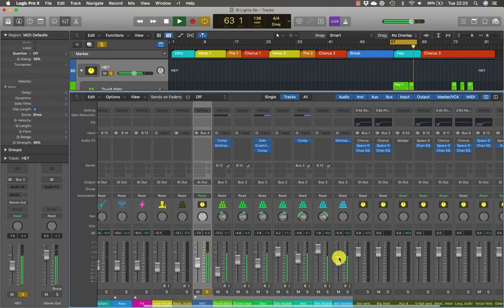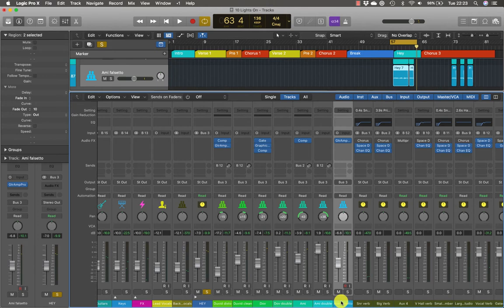Keeping that one center because that's the falsetto track, and she's singing an octave higher, which gives the track a unique character. So we'll keep that center, and it doesn't have a double track, so I'll just keep that center. So that's sounding a little better.